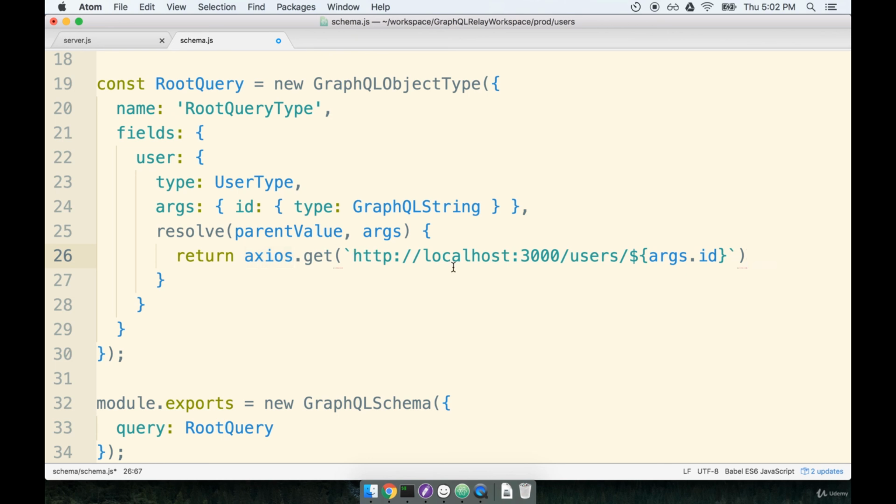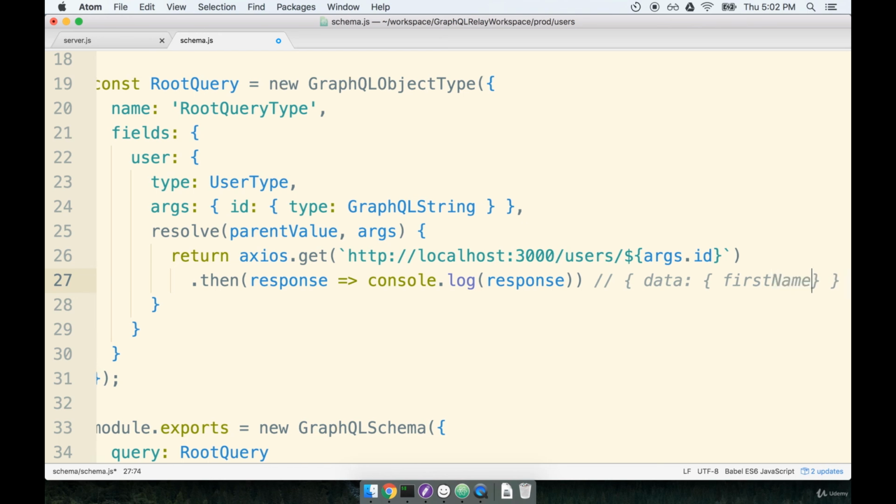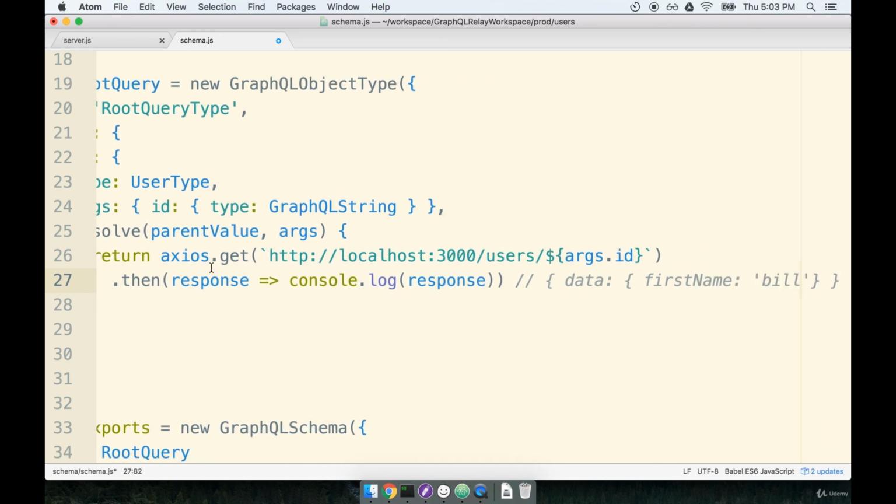When Axios's promise resolves, so if we put on like a .then, and we take the response and we console log the response like so, we get back something that looks like this: data, first name of Bill. So the response object that Axios returns has the actual response data nested on this data property right here. It is nested on it, and that is just how Axios chooses to respond from HTTP requests. It nests the data on this data property. Now the bad news is that GraphQL does not know that. It does not know that the data is nested on this .data property.